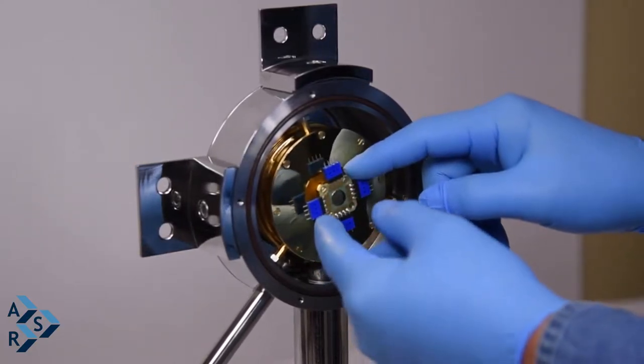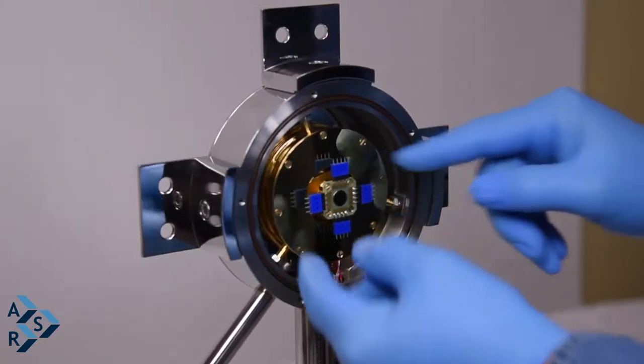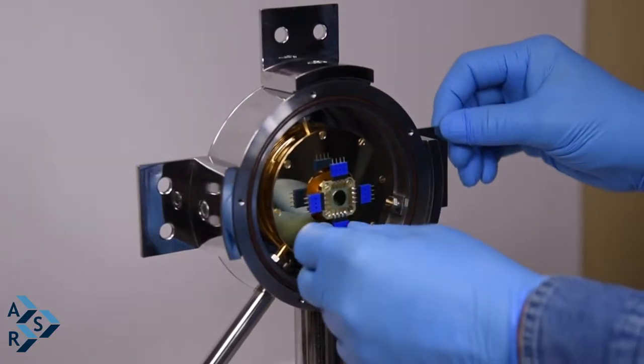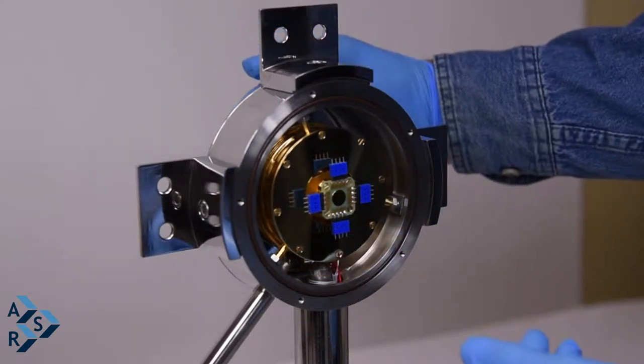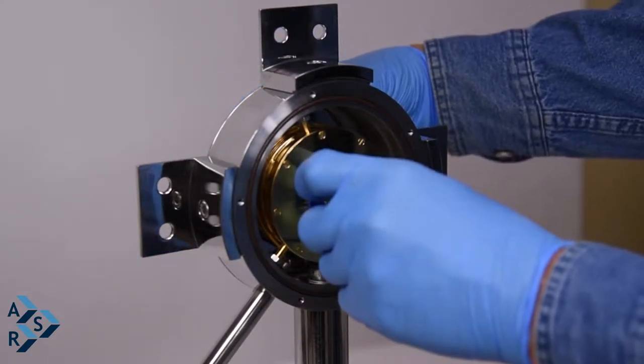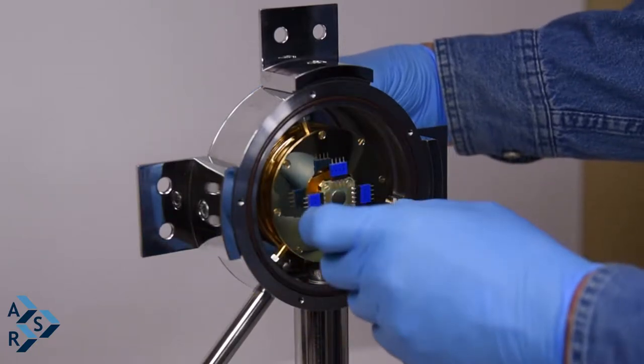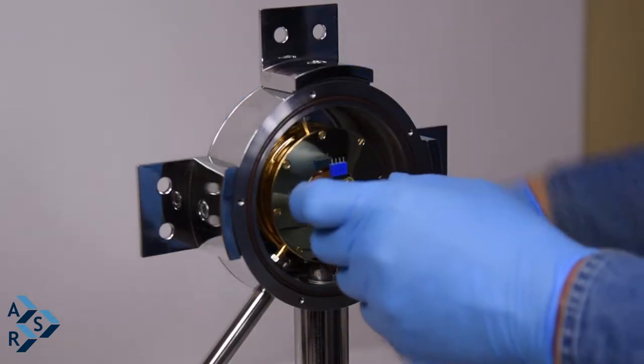And then what you do with the jam nut, just give it a little snug, then you see how sturdy it is at this point. What's nice though for this particular sample holder is coming from the back. So you can actually hold this in the place where you want it orientated, and then actually lock in the sample.